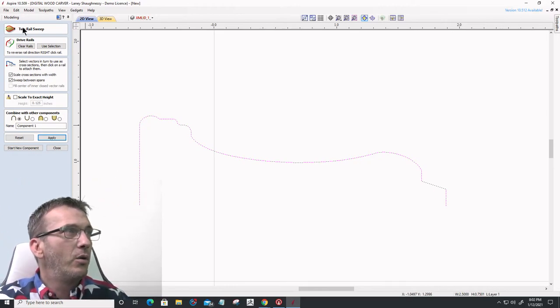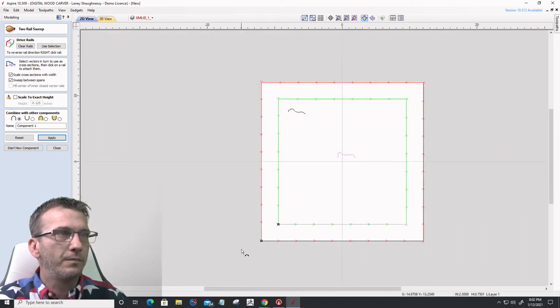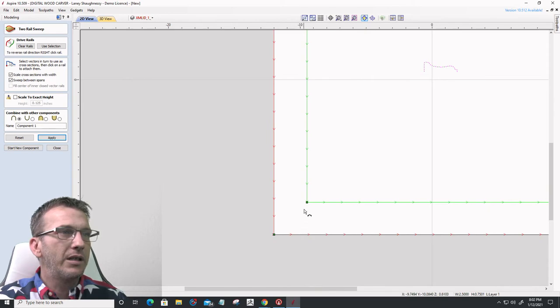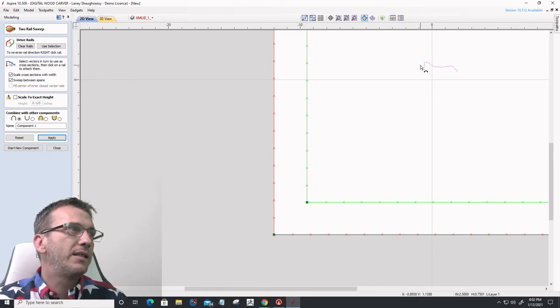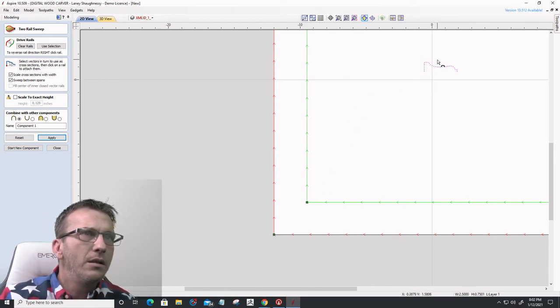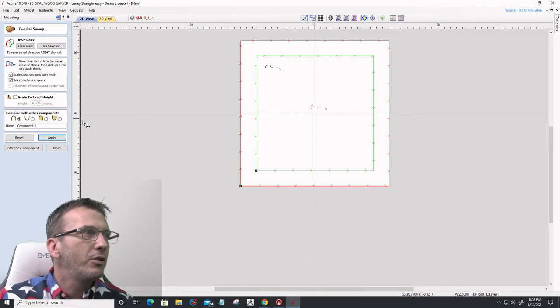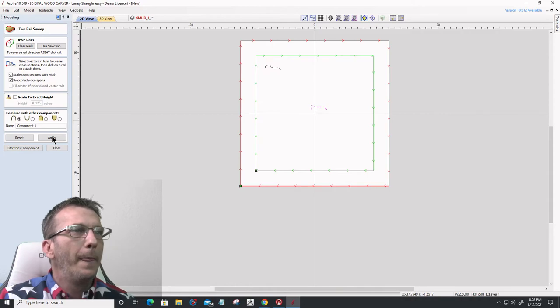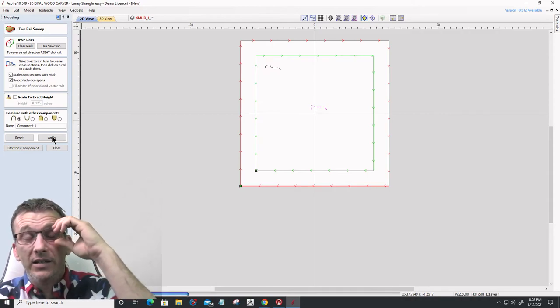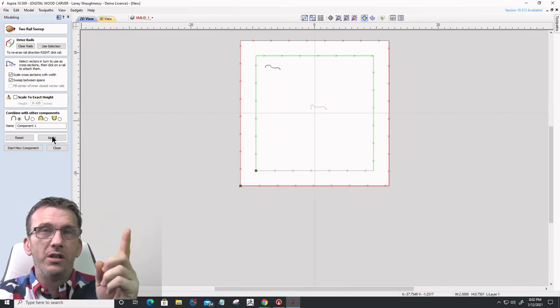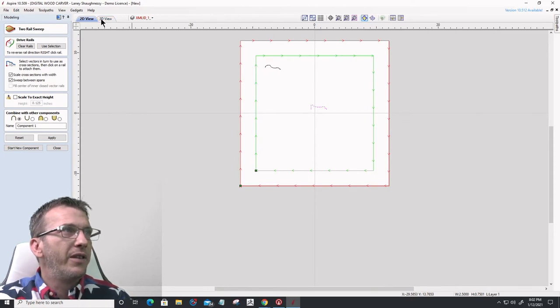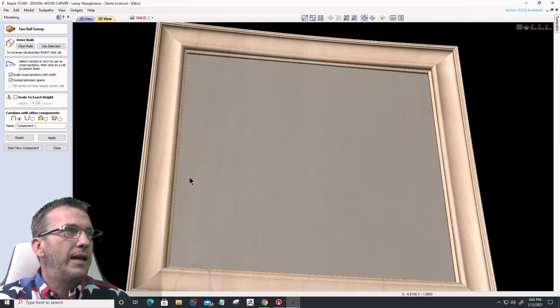I could do that. I could go into the two-rail sweep here. On my cross section, I could come in and right click on this node and reverse the rail. Yeah, that's all I need to do is reverse the rail. Let's go ahead and click apply. I think I actually have to mirror. I'm an idiot. In the molding toolpath, I can reverse both my rails. I don't think that did anything. Let's look at the 3D view. And yeah, that didn't change it.